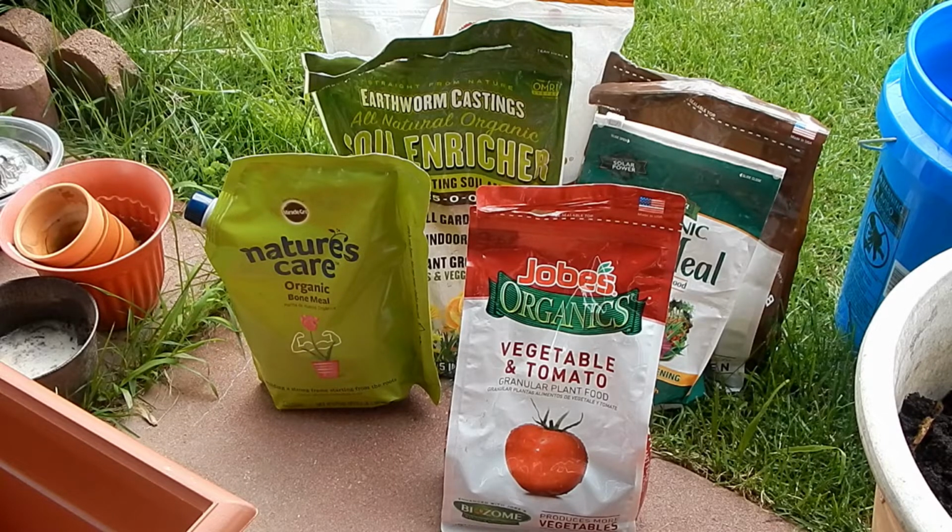So the corn cobs, they aren't going to break down in 100 days completely, but I'll probably get a little bit of nutrient out of it.